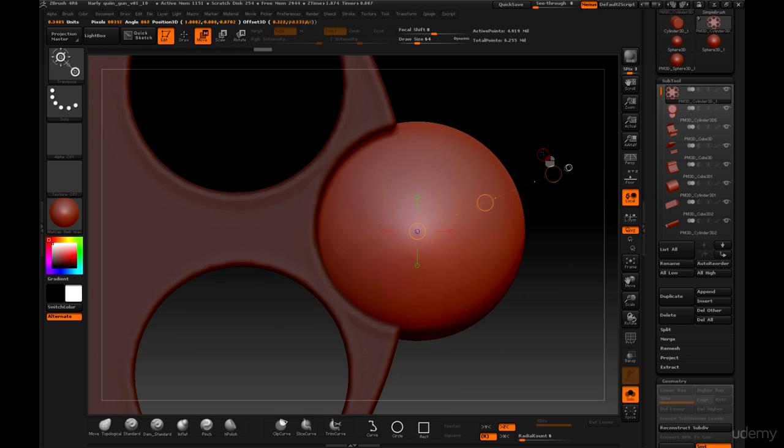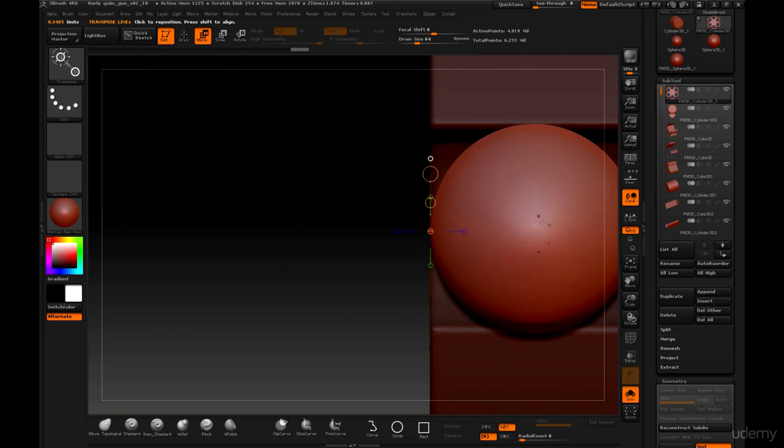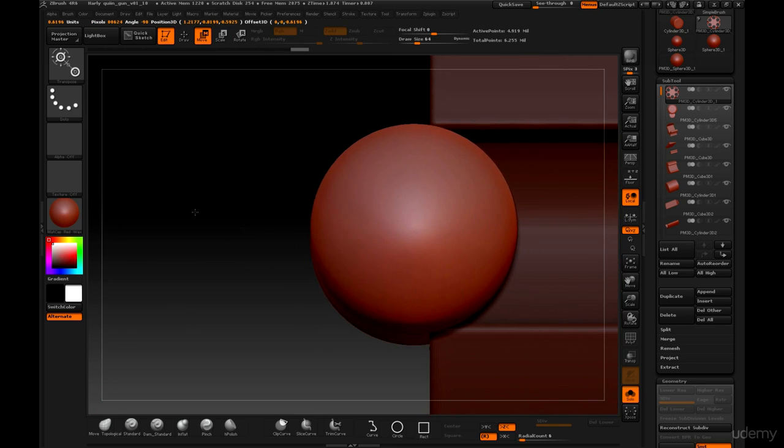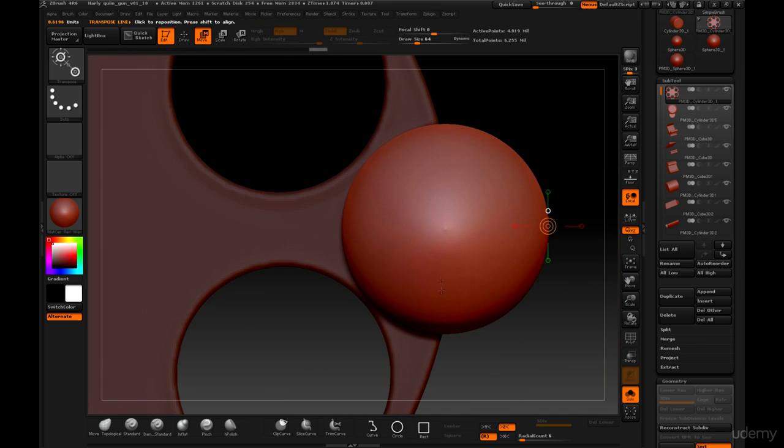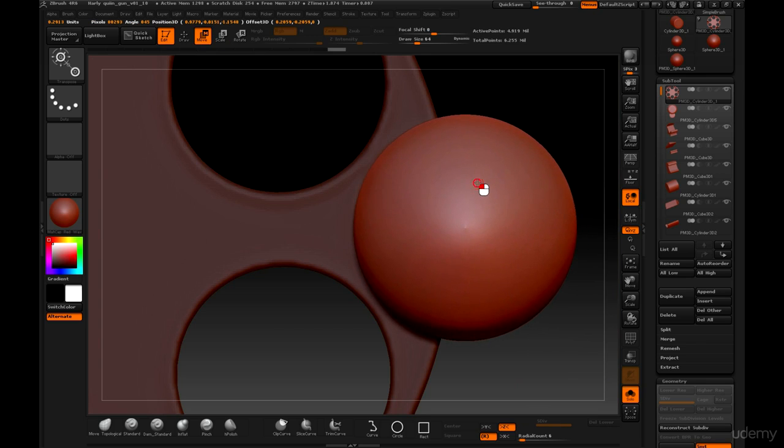Maybe this part is very big. Now we've got, like, it is on the edge. We need to be patient with this and try to make it perfect.